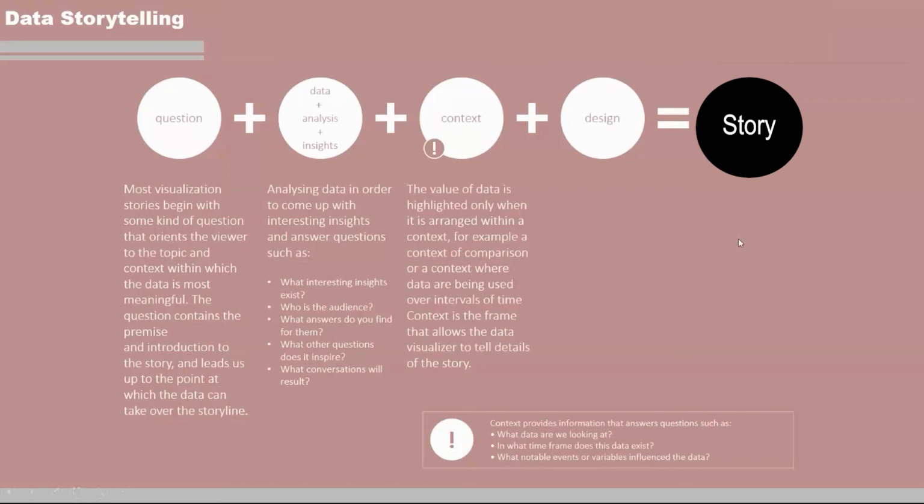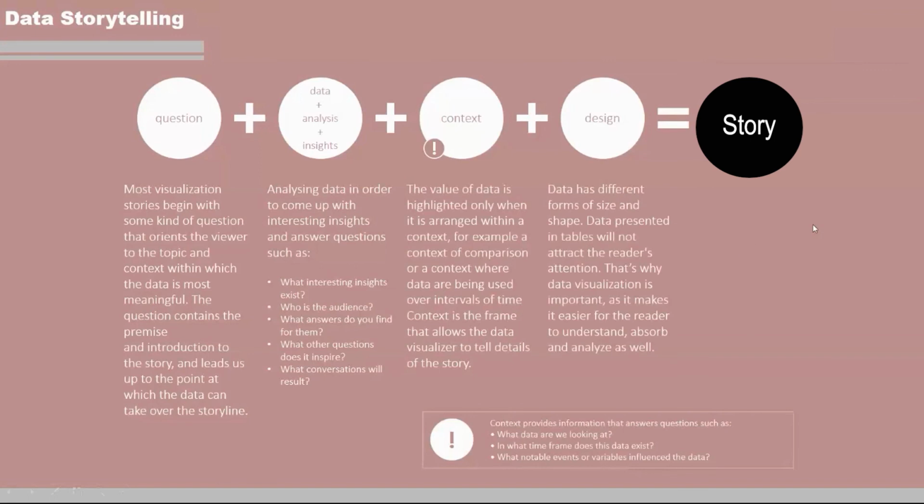Then we have context. Okay, so context is that frame of reference, right? So context is the frame of reference. I'm not going to talk too much about context right now because I have a couple of slides detailing what context is. And of course, design, we know what design is. By the way, the one thing that I love saying about design to people is that design is not how something looks, right? A lot of people confuse this with aesthetics, right? So aesthetics is different, design is different. Design is not how something looks. Design is how something works, right?